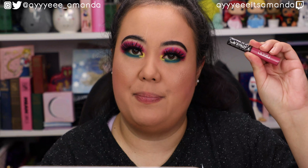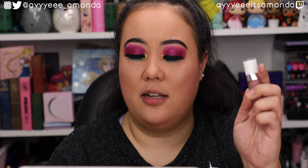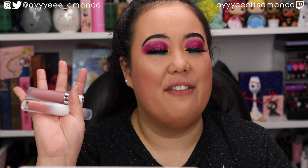I originally had this lipstick picked out for this look, but I don't want it to take away from the eye look. I want the eye look to be the focal point. So by default, I'm resorting to my favorite current lip combo right now, which is the Dose of Colors Stone Liquid Lipstick and then the Lunar Beauty Lip Gloss in the shade Starlight. Oh my gosh, I really thought I would never get into the really light pink or nudie lips, but here we are. I found a good combination. Manny was not messing around with these glosses.